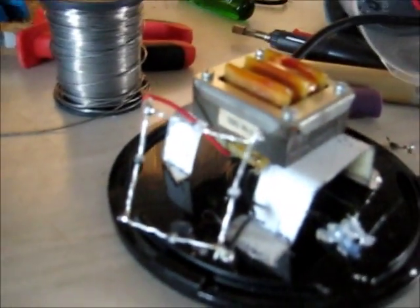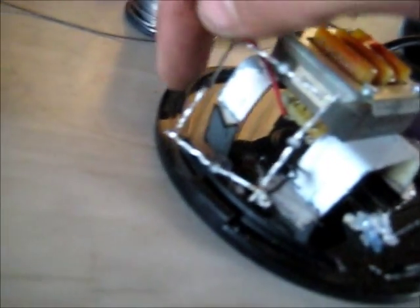Our very crude redneck DC PSU is nearly done. I'm just going to determine which is positive and which is negative and wire the colours up accordingly. Let's see if this is DC or not — if I've got the diodes the right way, which I'm pretty sure I have. But there's only one way to find out. I'll have to do this with one hand here. I'll try and flip the camera right in front of the multimeter as I test.